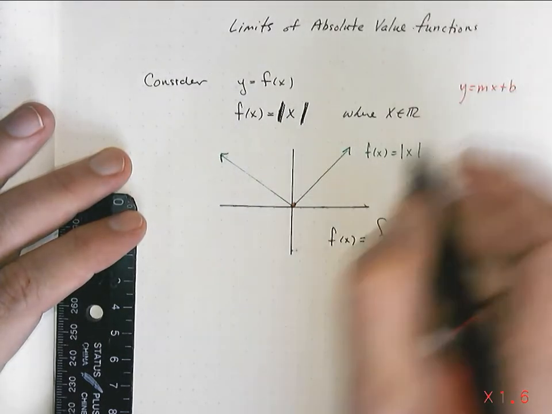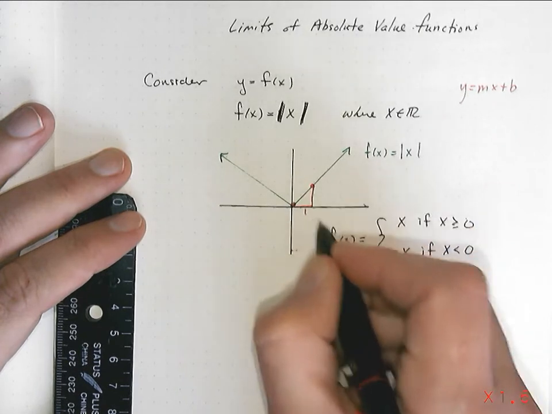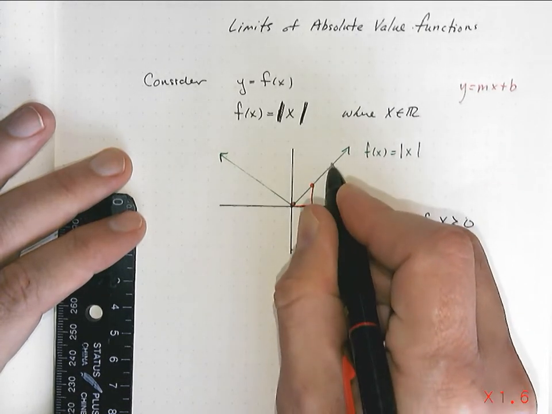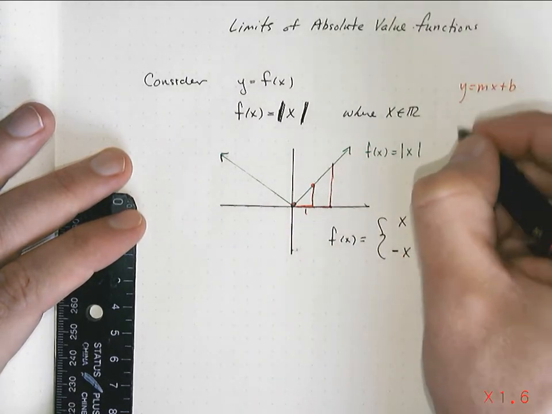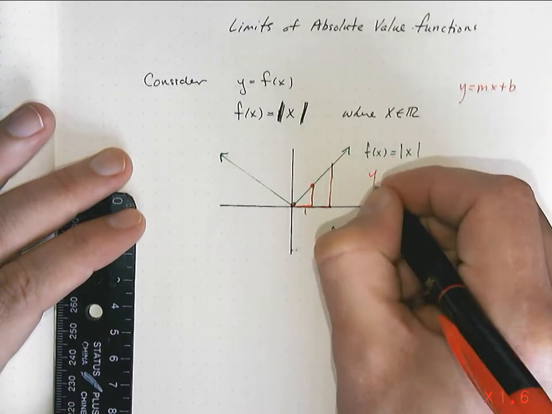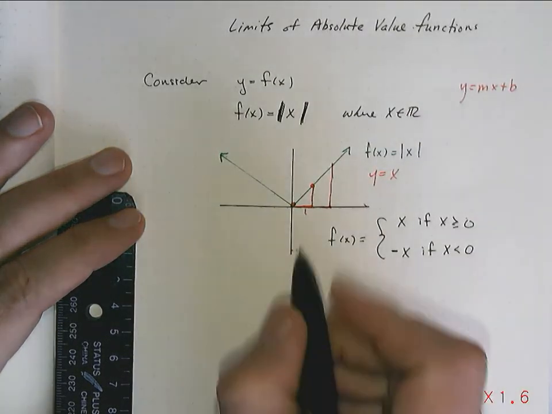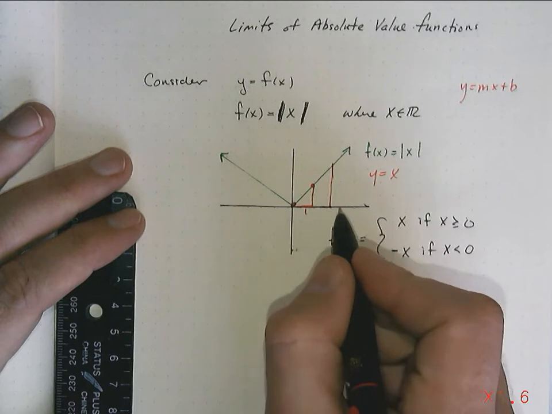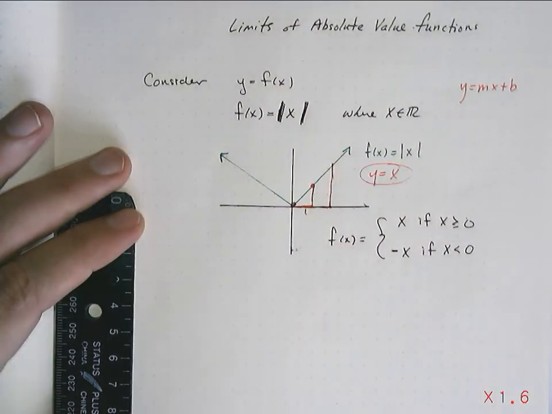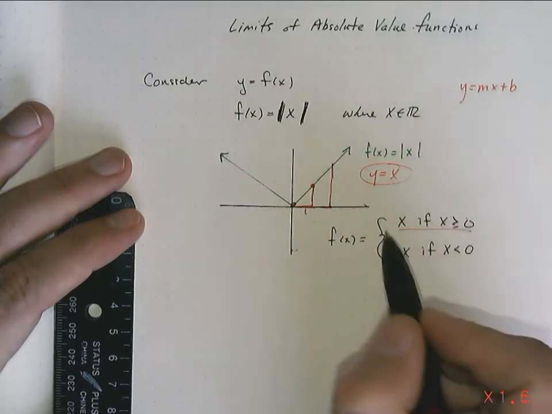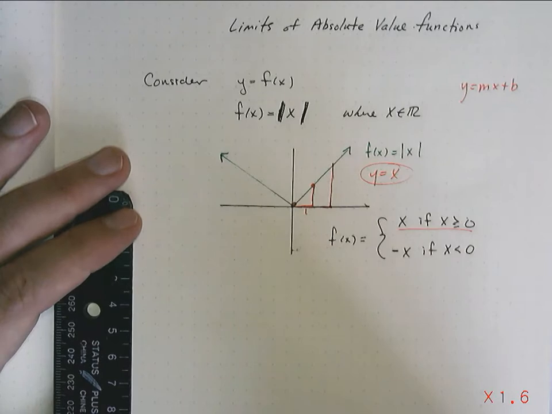So let's look at its slope. If I go over 1, I go up to 1. If I go over 2, I go up to 2. That's going to be a slope of 1. So this is actually y equals x, isn't it? This line here is y equals x. So if I put in any values of x that are greater than 0, I can just use this function y equals x, which is what I'm saying here. So if I'm on the right-hand side of 0, it's simply y equals x.